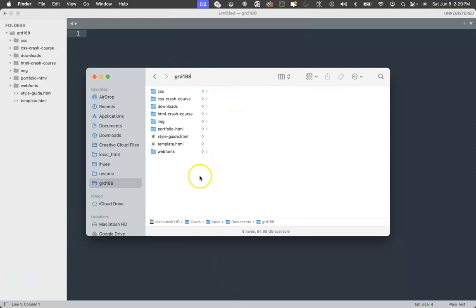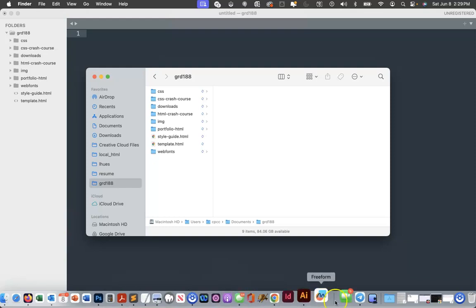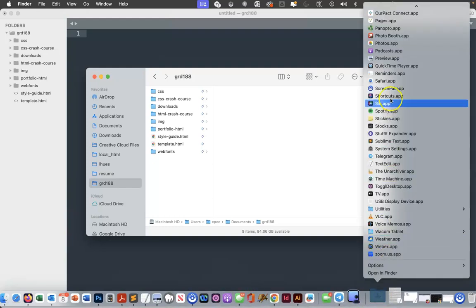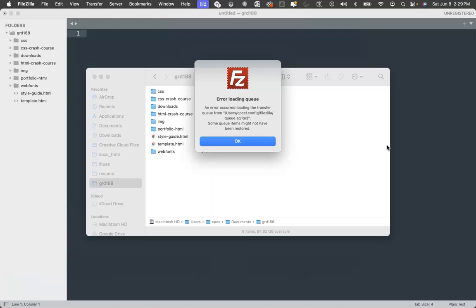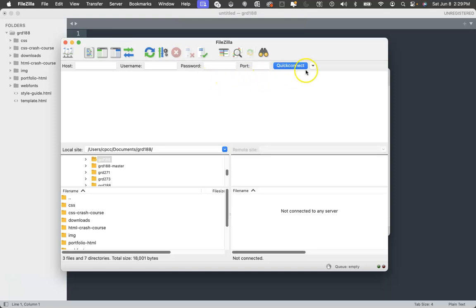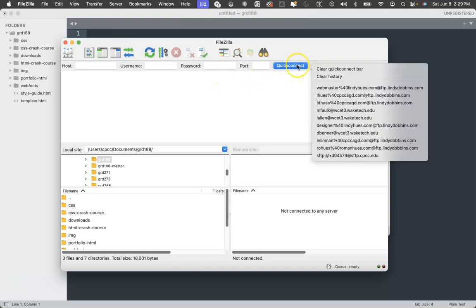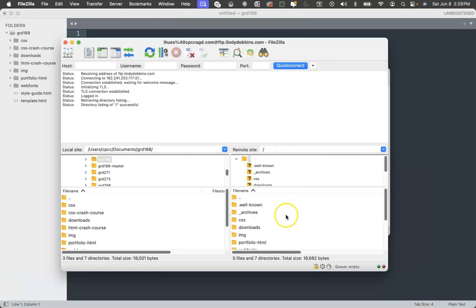Now, if you have this on your local space in your 188 folder, you're probably doing okay, but it is very likely that if things are out of hand, it's going to be on your hosting space. So let's take a look really quickly in FileZilla, using FileZilla to take a look at what's going on the hosting space. We should be able to quickly connect to our hosting space, and we should see something similar. Right, so for you it should be identical. For me it should be similar only because I'm keeping some other things in there as the instructor.